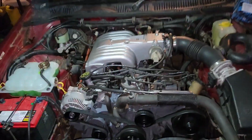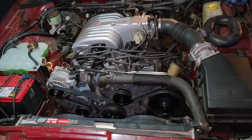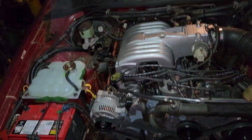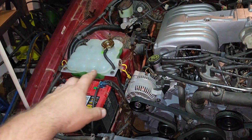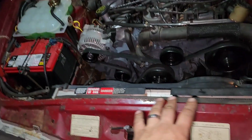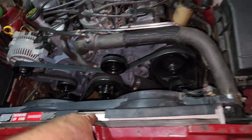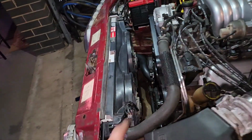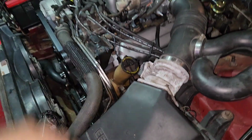Alright guys, here it is. Almost finished product, but not quite finished. A lot of it off camera. Had my dad here helping, he just went inside. New reservoir, coolant's in, the radiator, not the original, the one I got from U-Pull-It, and the thermo fans I got today from U-Pull-It, a couple of new pipes, and the rest of the original ones, which were still fine, just had to clean them out.